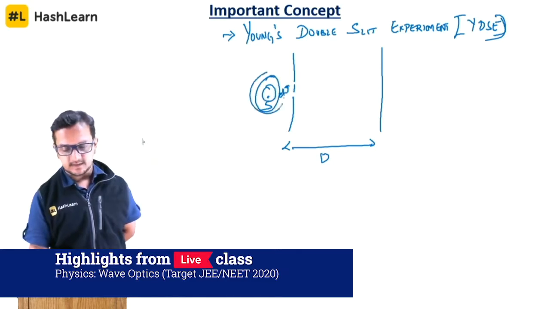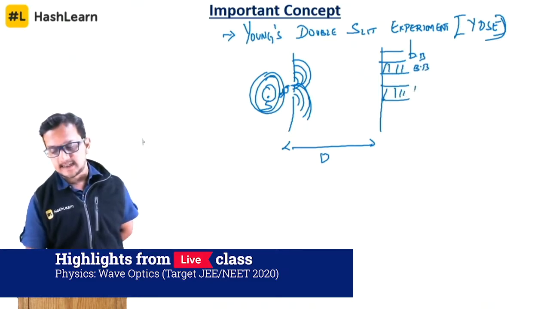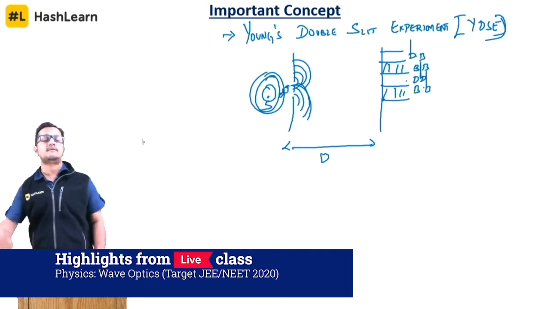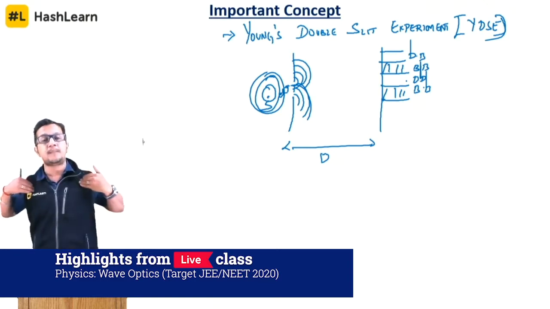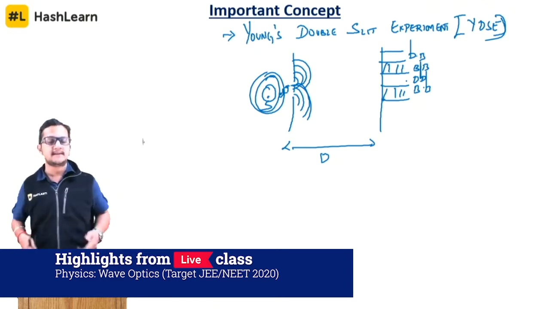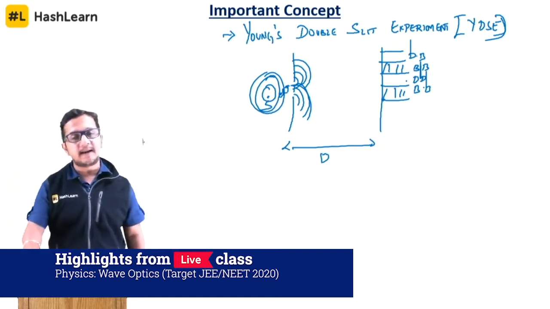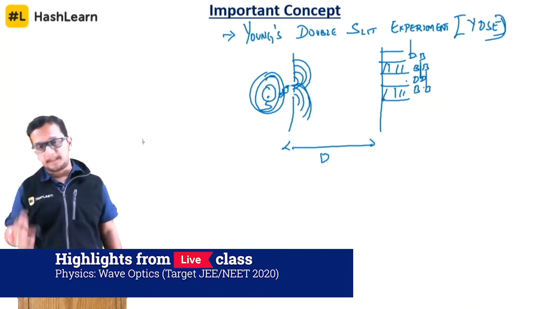Now this spherical wave, when it reaches over here, will form two wavefronts, and when they go, you have a dark band or a bright band. So what is happening over here? There are alternate dark bands and bright bands due to the superposition of waves. Here one wave is behaving like two different sources because it is made to pass through two slits or two small openings. Whichever waves undergo constructive interference will form a bright band, and whichever undergo destructive interference will form a dark band.